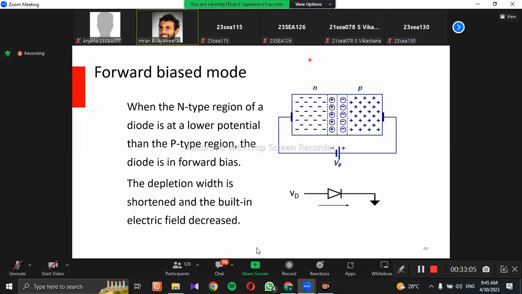Yeah, that's a very good question. Basically, EA is the potential due to the barrier. This remains constant at 0.7. But when you apply an electric field from the outside, that electric field is increasing. So if it is greater than 0.7, the resultant electric field is coming in the other direction. This resultant electric field is E battery minus E barrier, sorry, EA. So EA is 0.7, it remains constant, but the resultant one you don't see. Okay, good question.